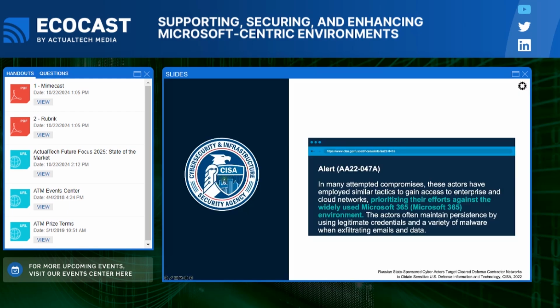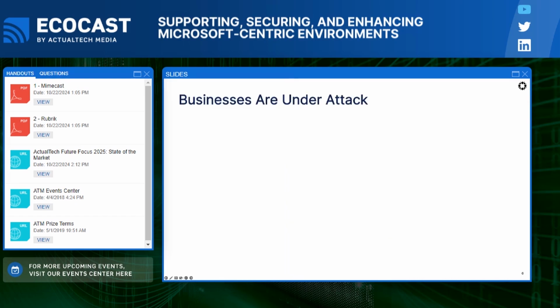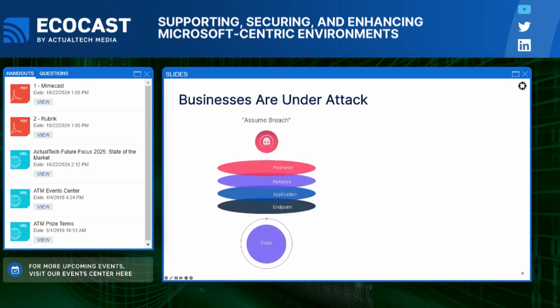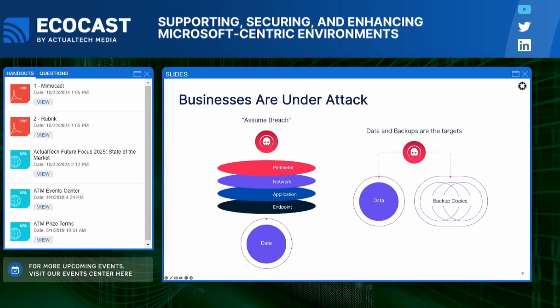What's interesting is even the US government, CISA, they're warning Microsoft 365 users about targeted attacks, and they're issuing announcements and alerts via the Cybersecurity and Infrastructure Security Agency website. So they're getting in using legitimate global admin credentials, and they're exfiltrating data, sensitive internal data, customer data within Exchange, and other 365 applications. It's clear that despite investments in infrastructure security tools, cyber criminals are still getting through to your data, and even your data backups. And when they take your data down, especially your Microsoft 365 data, they can take down your entire business.